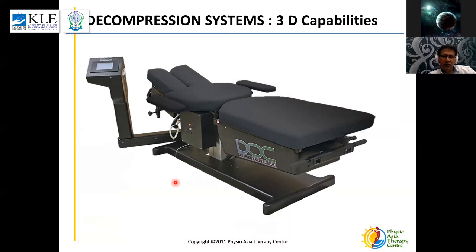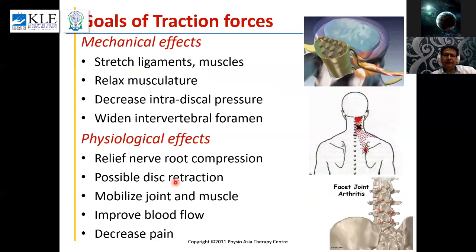It's called DOC, Dock Decompression System. It's quite versatile as it is able to apply the forces in different positions. Now, when we are applying mechanical or decompressive forces, what are we looking at? When we apply mechanical force to the spine, we are looking at a stretching effect. We are looking at mechanical effects, as you can read here. I won't read through in detail because I may run out of time. I've got a lot more slides to go.